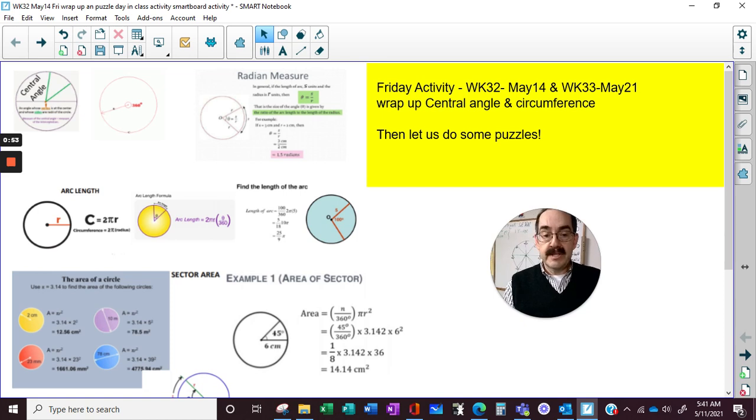We're interested in central angles, okay? We're interested in circumference. We're interested in arc length. Some of you may have got started on sector area. That'll be for next week. Then the week after, we're going to do area on the top, area on the bottom. We got some height. We got some volume, right? And then if we have time, we're going to get into surface area, if we cut it and open it up. The universal tool for this module is the toilet paper roll.